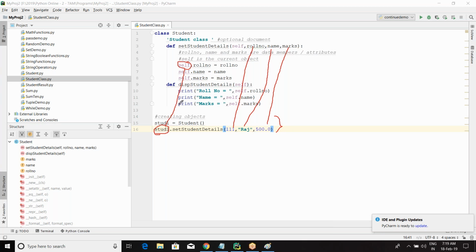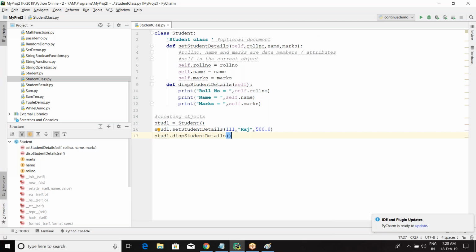So self will get replaced with stud1. Got it now? Now by using the object, if I call the method stud1 dot display student details, then run this code.